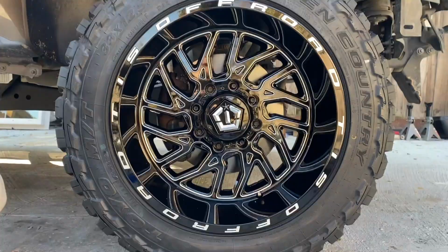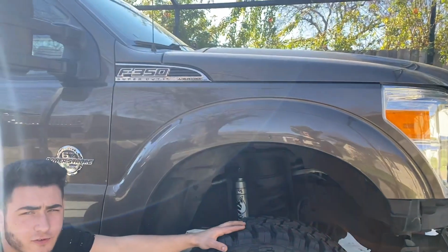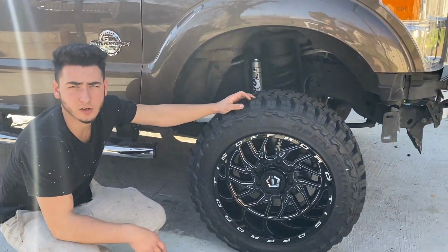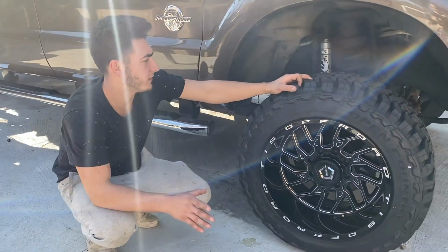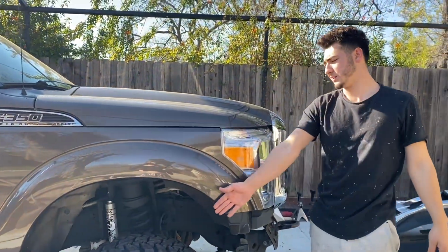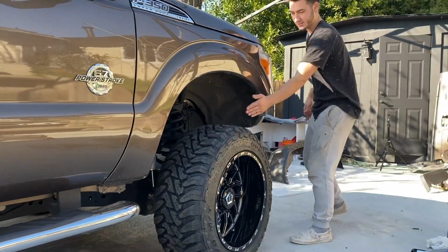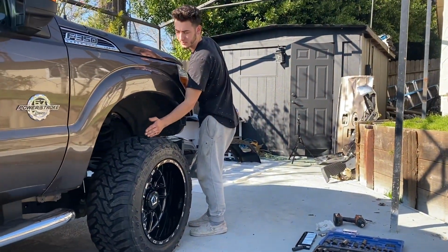Some of you guys are gonna say these wheels are too small for this truck, but I feel like it's gonna be perfect because I want to use it for daily driving, I want to use it for work. I think 33s are perfect. They're wide, they give you this angle, the aggressive look. It's sticking out about 2 inches, if you can see. It's about 2 inches, 2.5 maybe even.